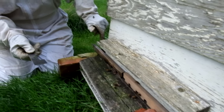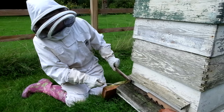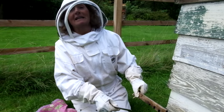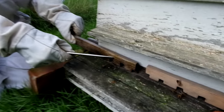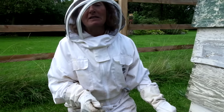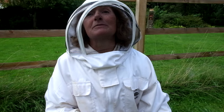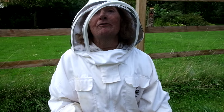What I've done here is, during the hot summer months, you need to open up the openings so the bees can come in and out. But now I've reduced the size of the in and out for the bees by popping this here. That gives a chance for the guard bees to protect against the wasps coming in. Unfortunately with the other two hives, because they were still young hives, there weren't enough guard bees to protect themselves. They weren't able to keep all the wasps out. And when the wasps come, they really do go in for the attack.